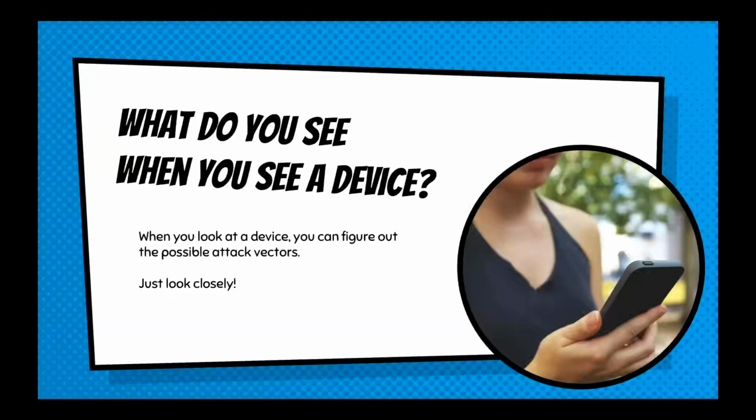The first thing is, whenever you look at a device, you should look at it from a pen tester's perspective. I assume you might already be familiar with web application or mobile application testing. You get the application, you run a couple of scanners on it, you do a bunch of manual security analysis, you figure out how things work. So take the exact same pen testing mindset and look at an IoT device.